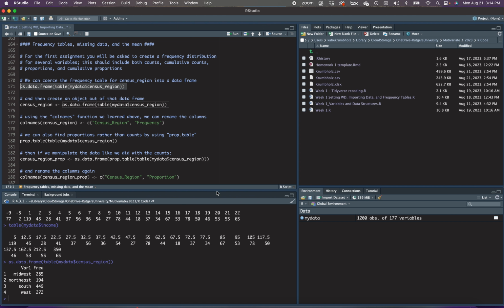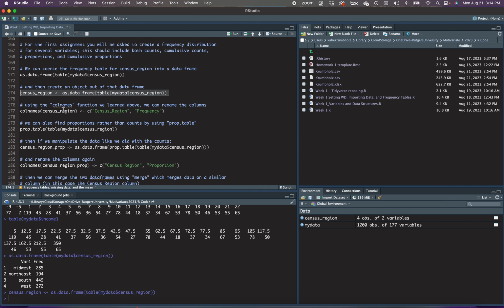And we see down here we get this nice little data frame with actual headers, Var1, Freq. And then you can actually create an object out of this so it appears over here in your environment by simply naming it, using your assignment operator, and then copying this formula back to here.